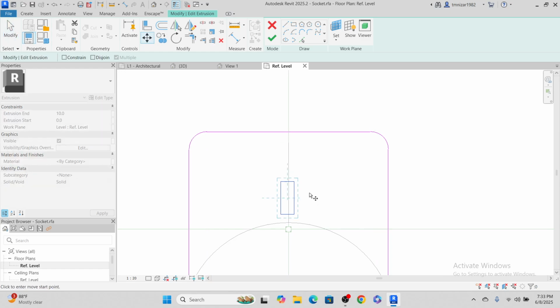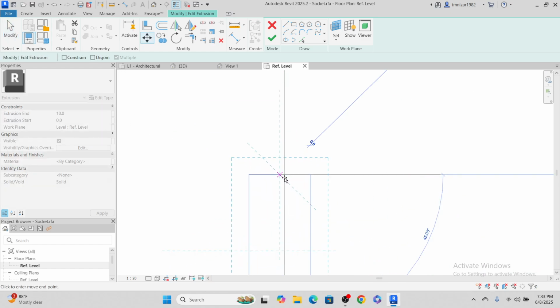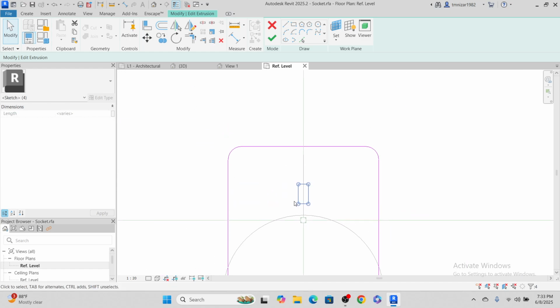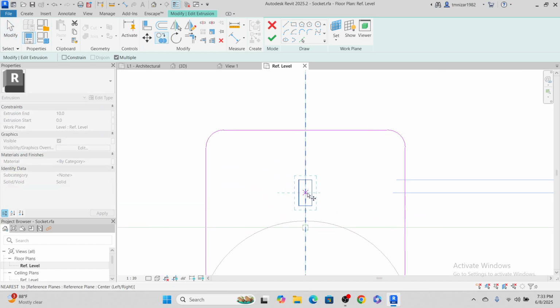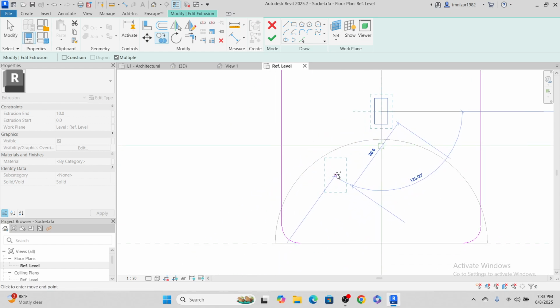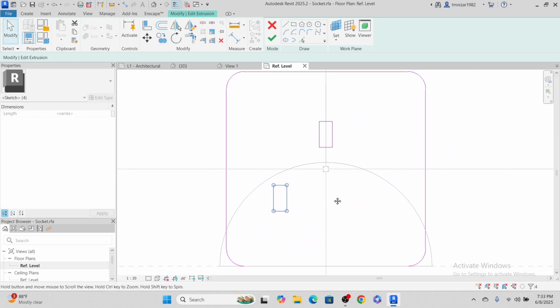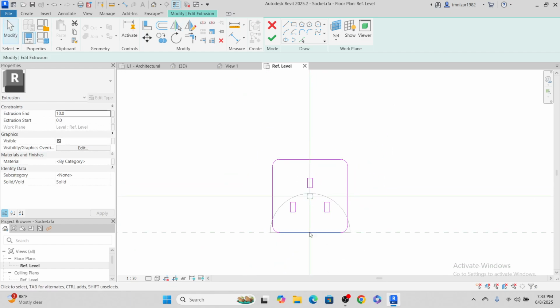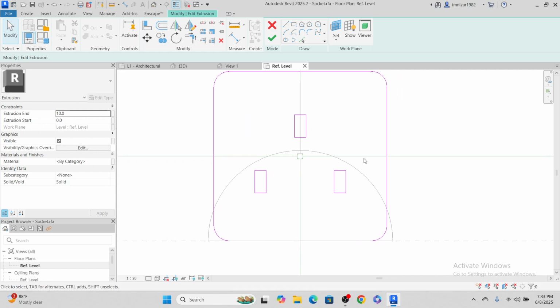So this one I will move something here. Let's make this one smaller and copy CO and put it somewhere here. If you don't want to do in measurement, you can do measurement. Just double M. Okay. So it's okay.